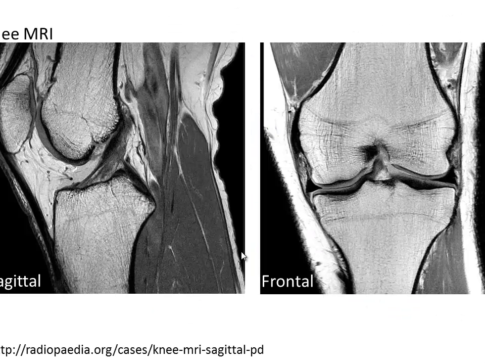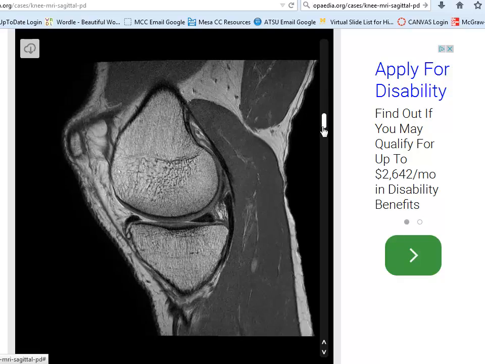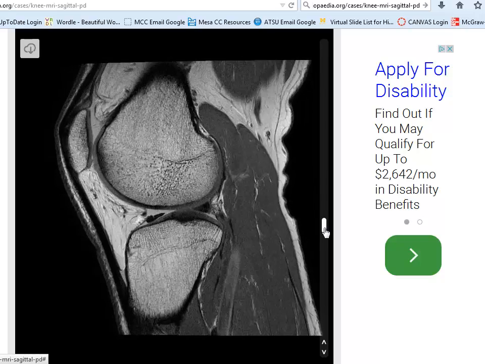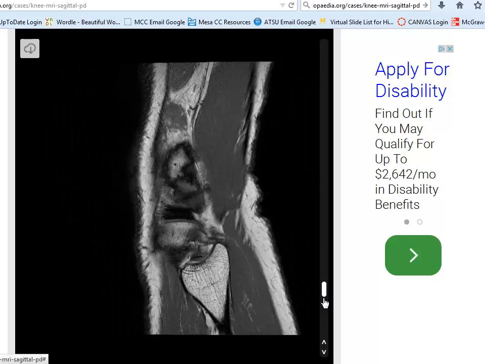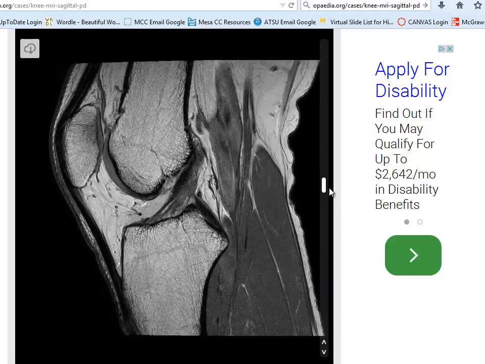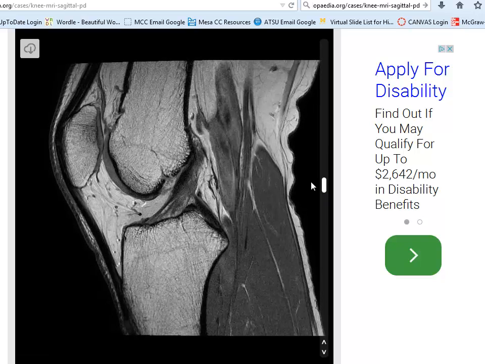If you notice the MRI, you can probably pick out some of the bones, the femur, patella, and tibia, with the femur on top and the tibia on the bottom. And you may even be able to pick out the black or dark spots, which are usually the ligaments and cartilage. Here's an actual MRI of a knee, and again, this is a sagittal view, a side view, and as we scroll through the images, you can see the knee bones. You can even sort of make out some of the ligaments, I guess, are black, and the cartilage, I believe, is sort of black and dark. Pretty sure this person had an injury, so maybe the ACL was torn or something like that.